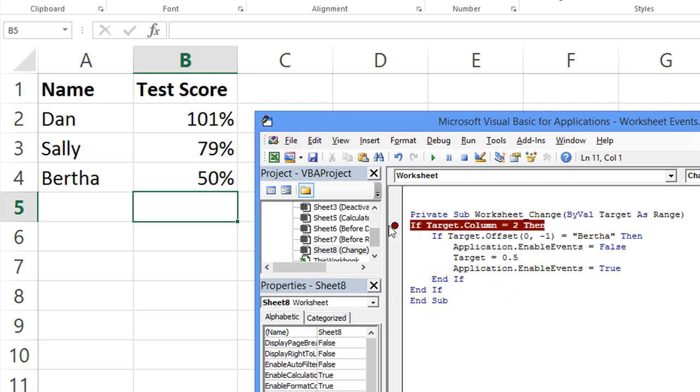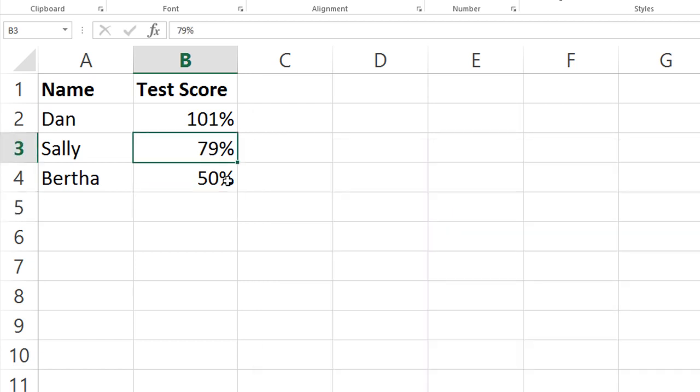And you're going to say, well, that's weird. Let's see if I can change Sally's score to 89%. Well, I sure can, because the offset is Sally and not Bertha. But on this one, the offset is Bertha. So if I change this one to try to give her 100%, it's going to say 50%. Oh, poor Bertha. How about, well, let's just give her a 98. Nope, it's going to say 50%.